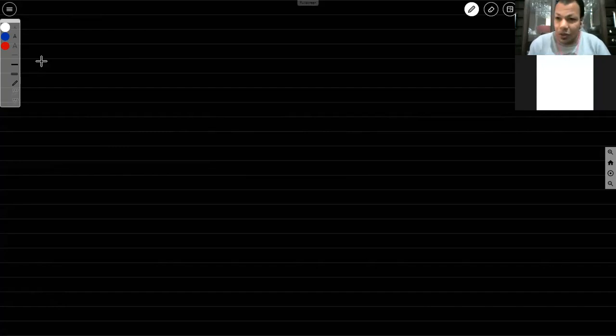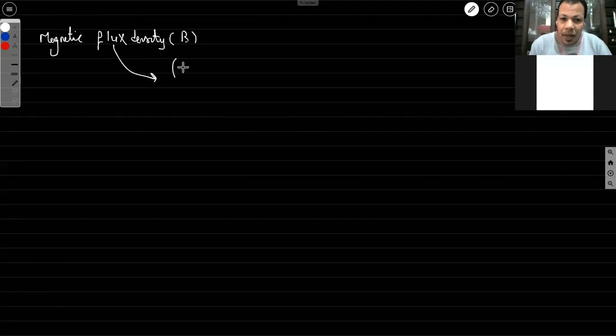Now, we have another thing which is called magnetic flux density, or what we call the B. So B, capital B, is the magnetic flux density. We know the magnetic density, but what is the meaning of flux? The flux has the symbol phi, and the flux is the field lines. So we call the field lines flux. So the magnetic flux density means how crowded the field lines are.